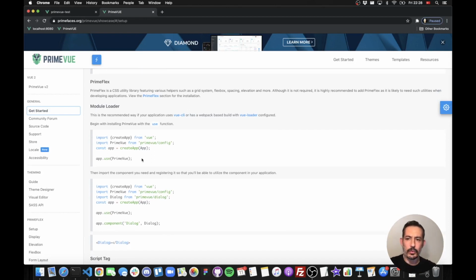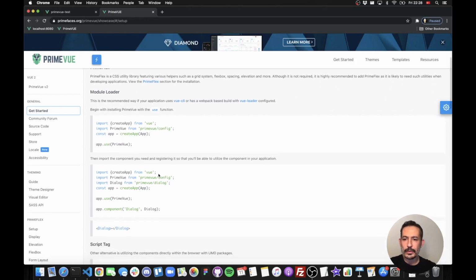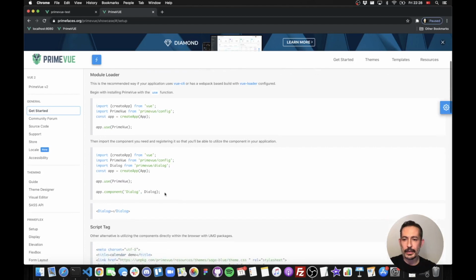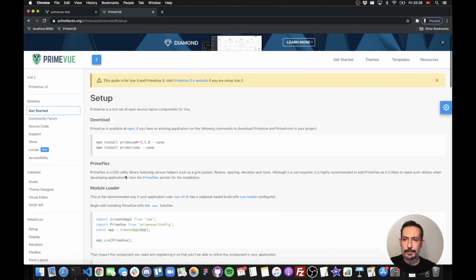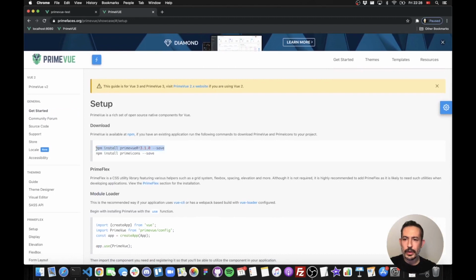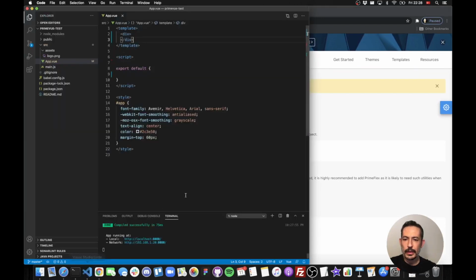Once it is installed, we are just going to use what we need and then configure that. So let's go through this step by step. I'm just going to call npm install. Let me just stop this. Okay, npm install primevue. It's the latest version anyway right now, so I'm just going to install PrimeVue.